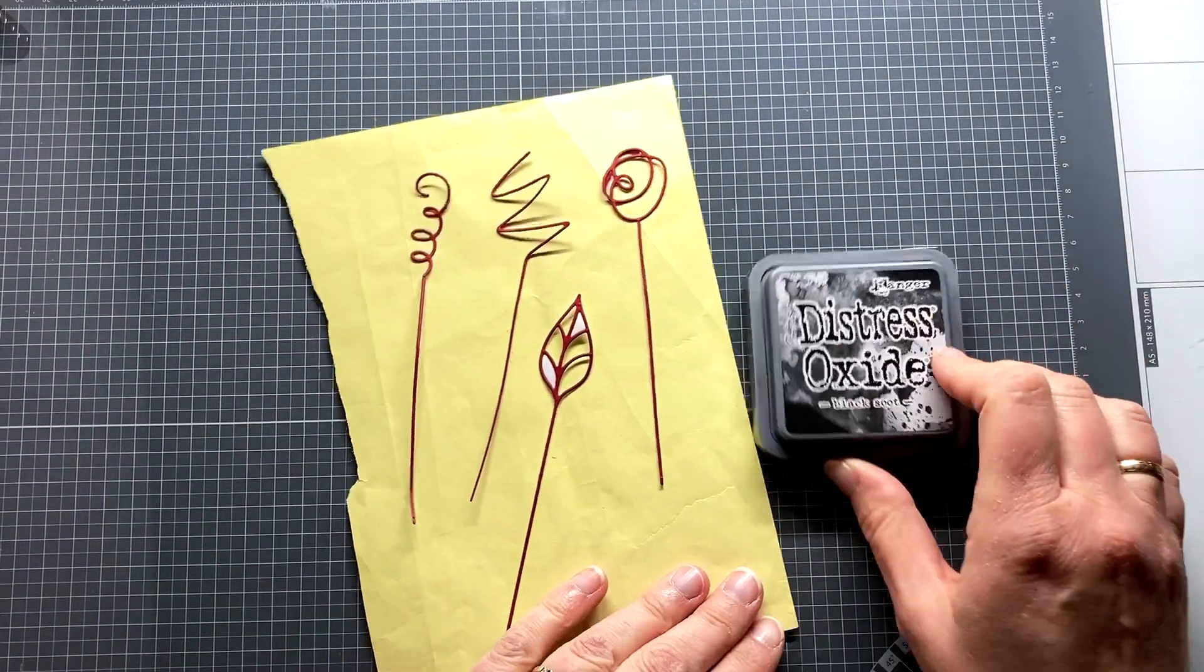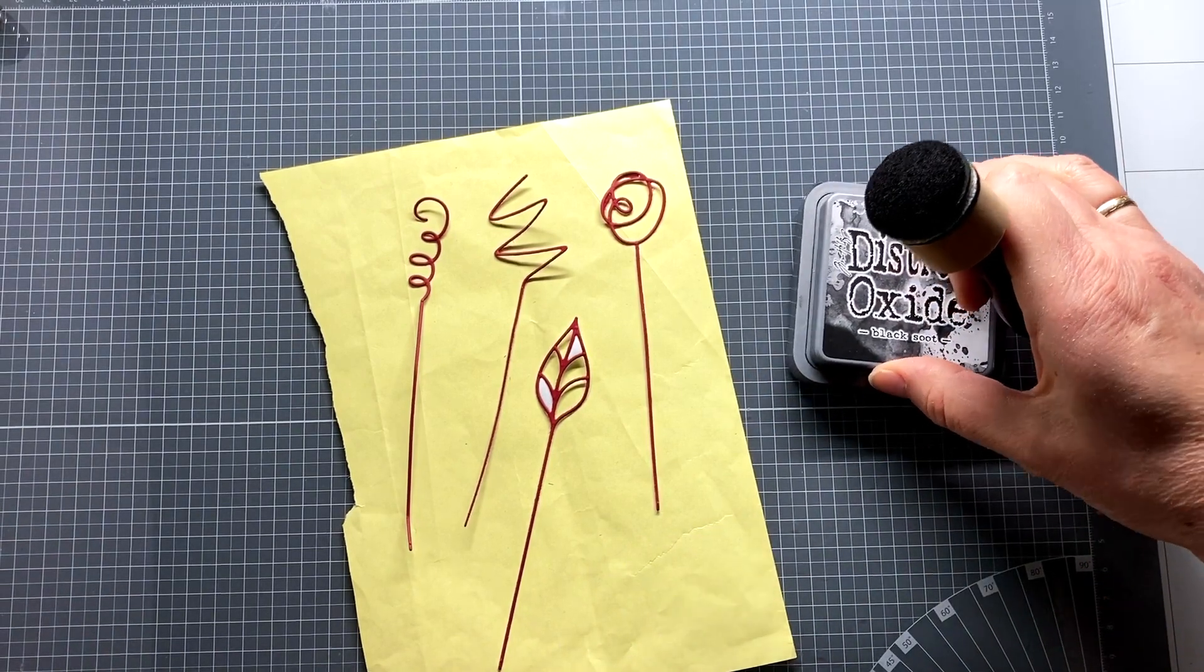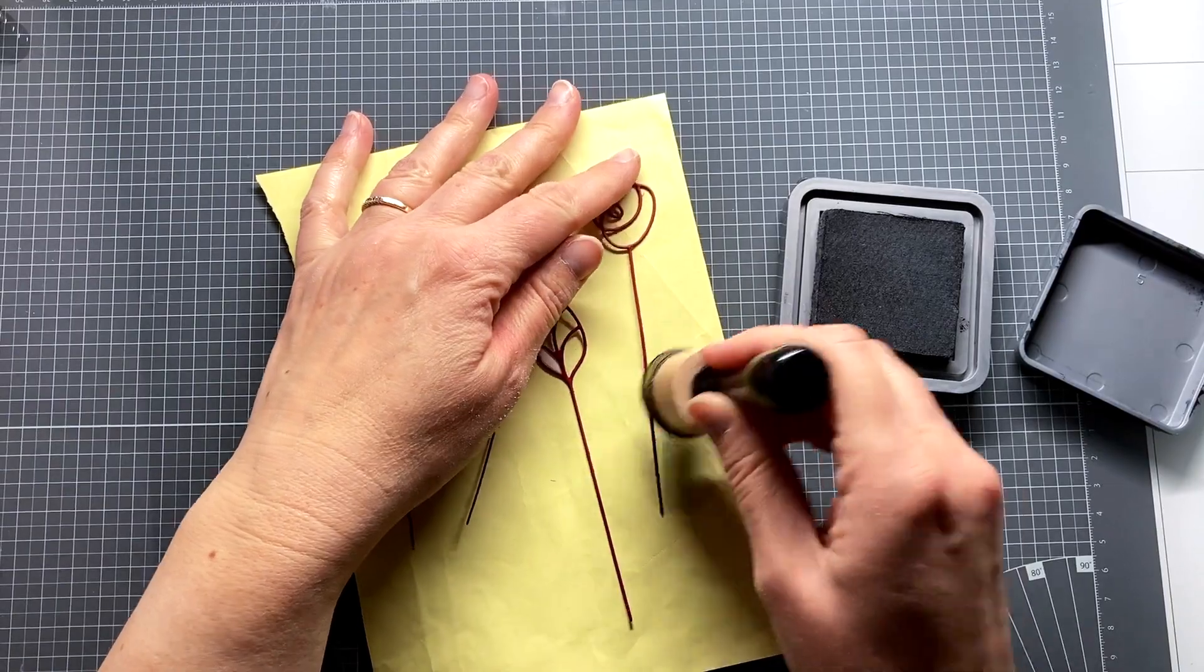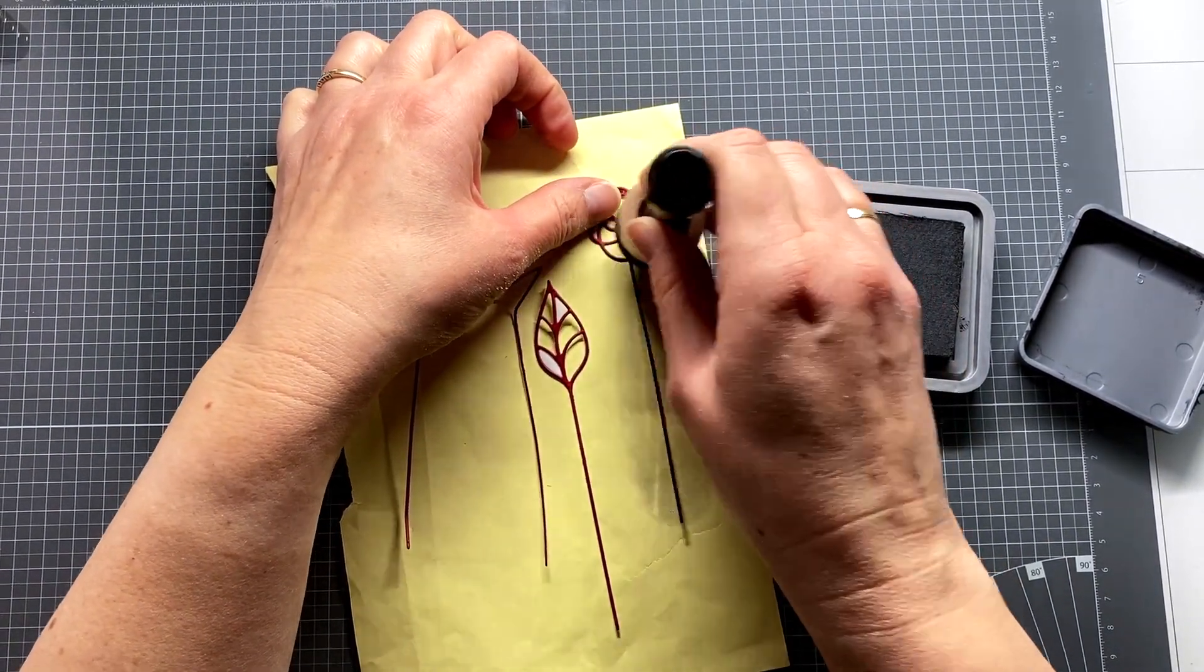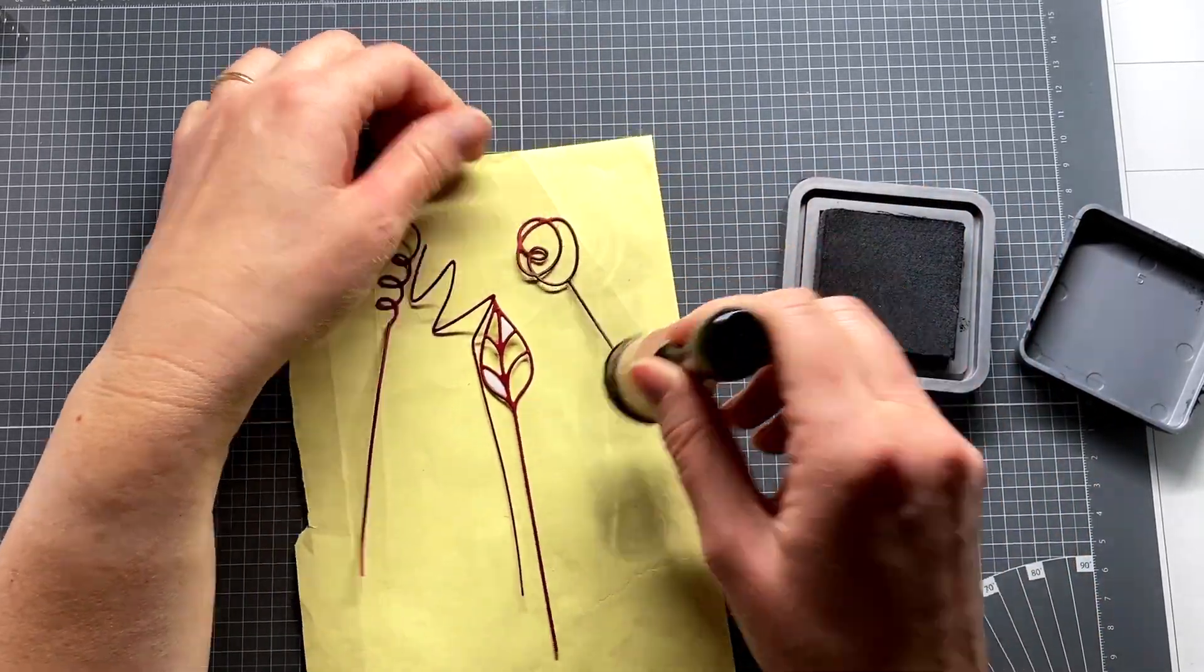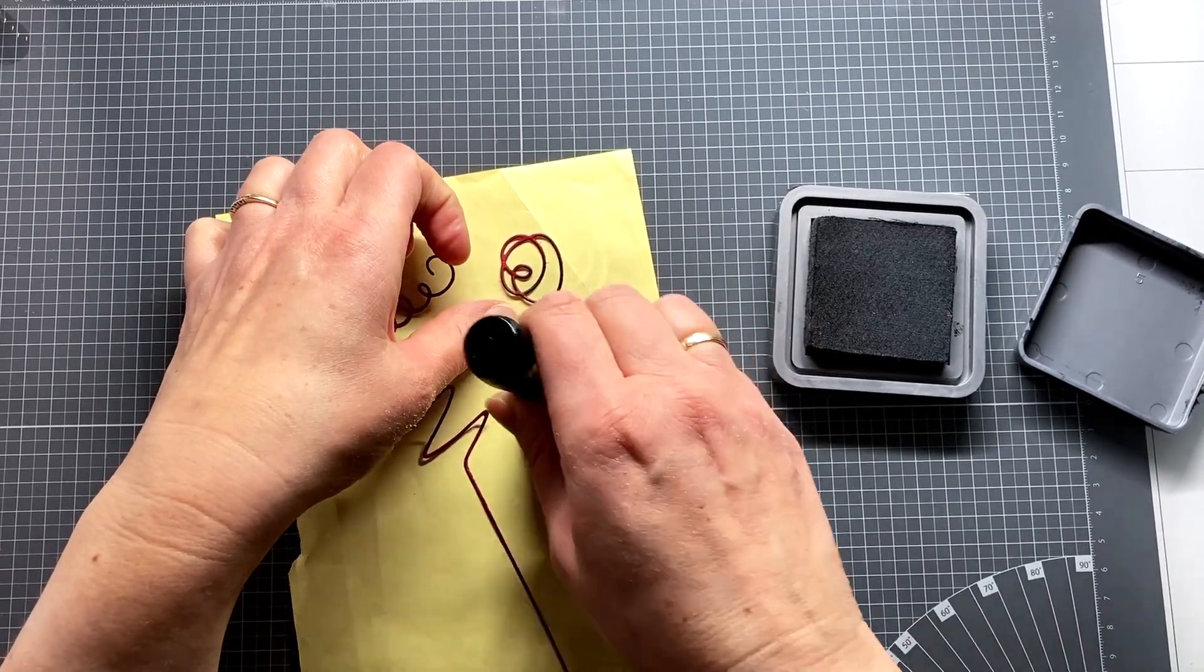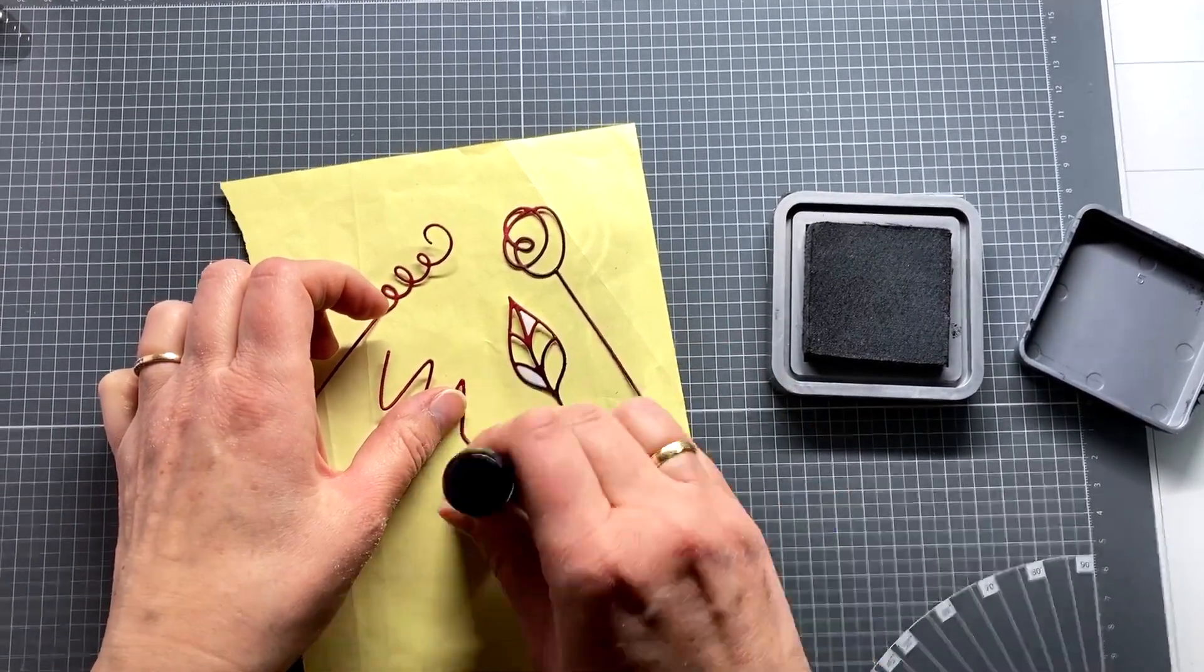On the squiggles that I have die cut from red paper, I'm going to apply some oxide ink. For this I use Ranger's Black Suit Oxide Ink and the Domed Blending Tool. Very carefully I'm going to darken the stems slightly from bottom to top. I do this with a dabbing motion, very carefully, because they are very fragile. And even though there is double sided tape on the back, it does slide a bit on this foil. It is ideal to use this foil, because I don't want to lose the stickiness of my double sided tape.